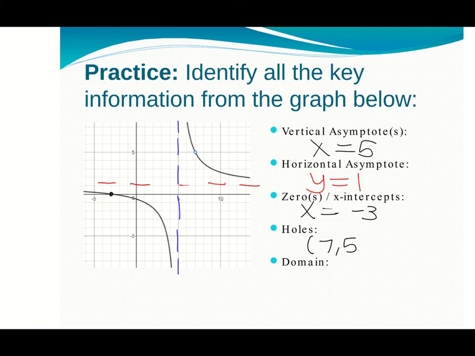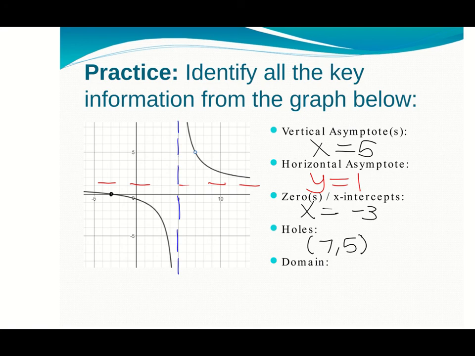So before we just wrote what x equals because we couldn't definitively say where the hole was. The hole is an actual ordered pair. So in this case, we can tell that this ordered pair is going to be at 7, 5. The graph is a removable discontinuity here because this graph is not continuous. It does not go through this point at all. So this would be a hole in the graph.